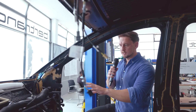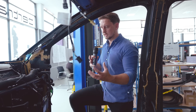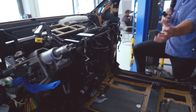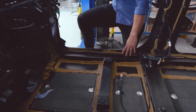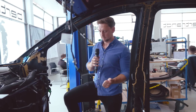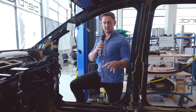The interior main harness runs through the IP — the cross-car beam — in this instance. This metal piece will eventually be built up into a singular IP unit and installed in the vehicle all at once, including all the electronic control units: emergency call unit, vehicle control module, hazard light switches, fuse boxes, HVAC controller, power steering — everything integrated in one unit. The harness is also integrated into the sills, supporting door functions, seatbelt functions, and rear vehicle functions such as the rear axle. The harness also runs up the A pillars for the roof harness, which is largely for the PV or solar cell technology, but also for airbags and overhead center console units.